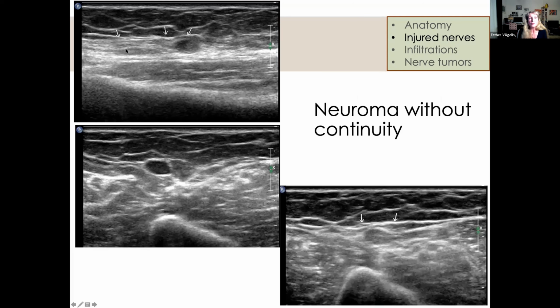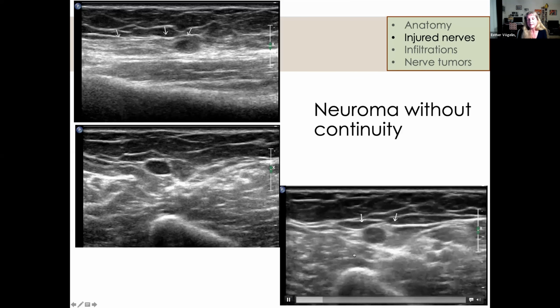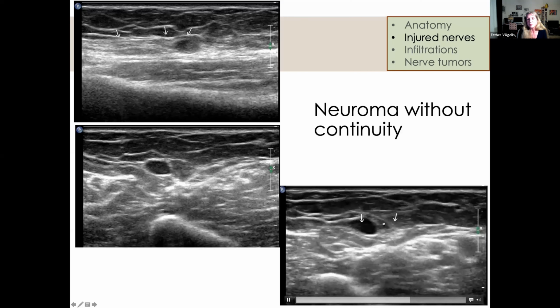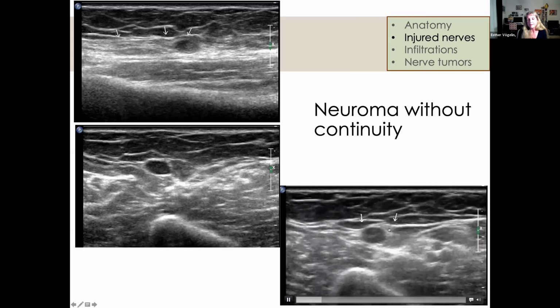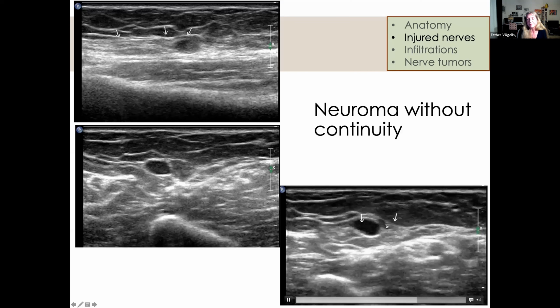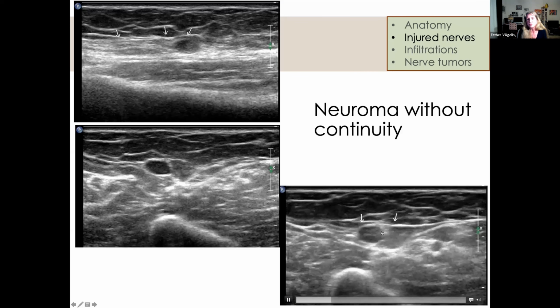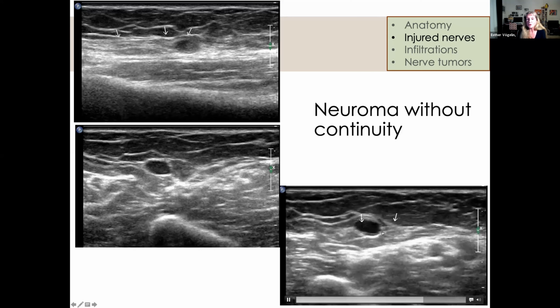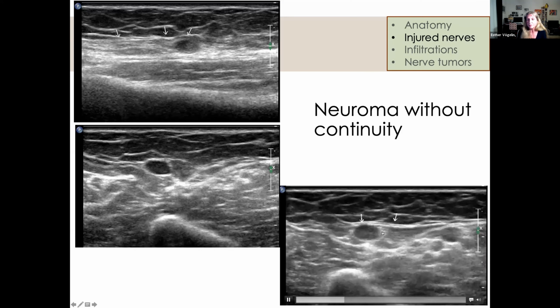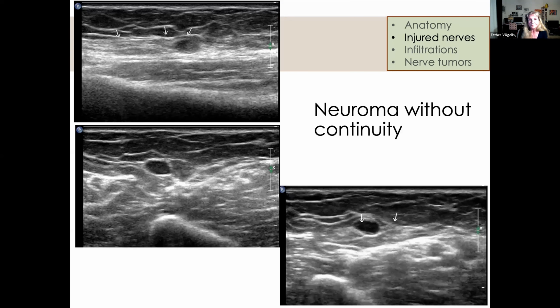This is another neuroma. This is an end neuroma. You see here the proximal part of the nerve, and here the hypoechogenic part of the end neuroma. When you look at the cross-sectional area, here is the neuroma along the cephalic vein at the upper arm. And when we follow that dynamically, you see the vein. Here the neuroma is coming, and here you see the nerve along the vein before it gets to a neuroma. This helps you to localize a neuroma with sonography, apart from the Tinel and the clinical signs.